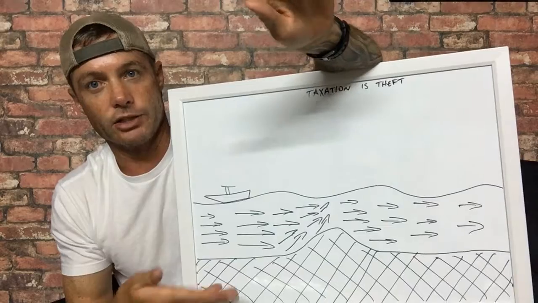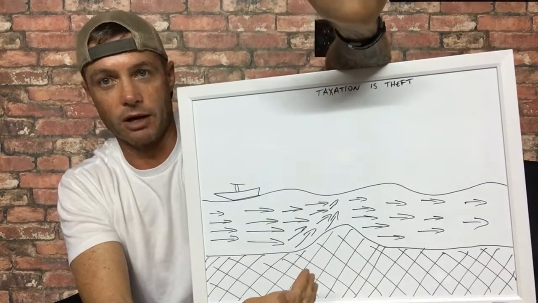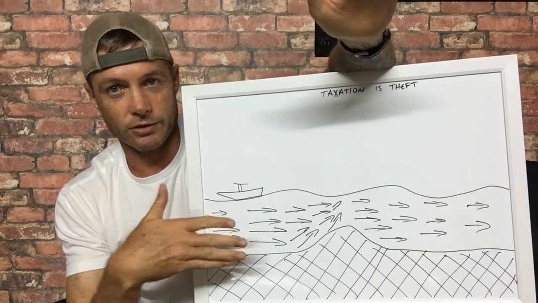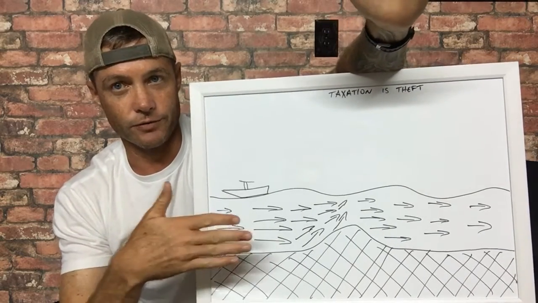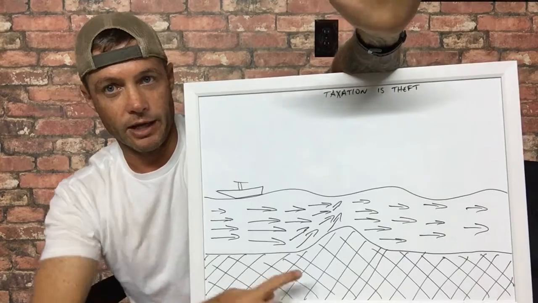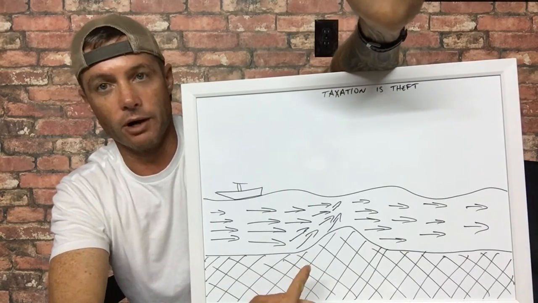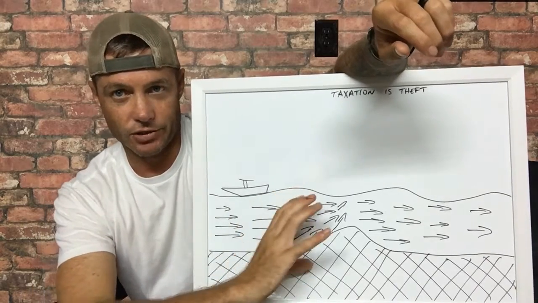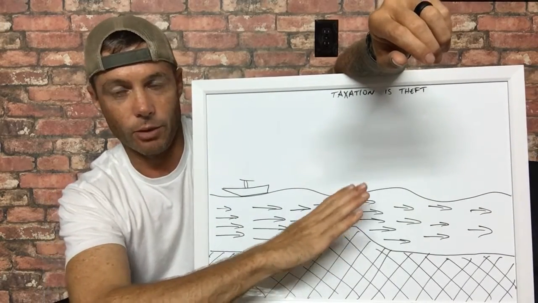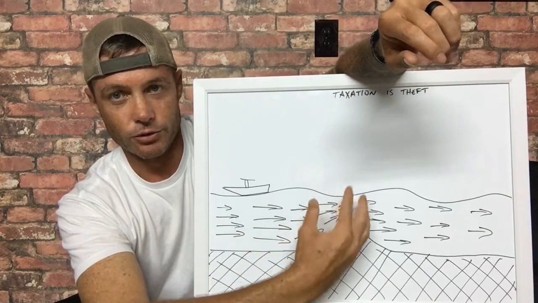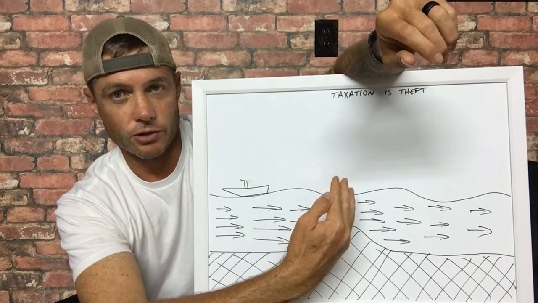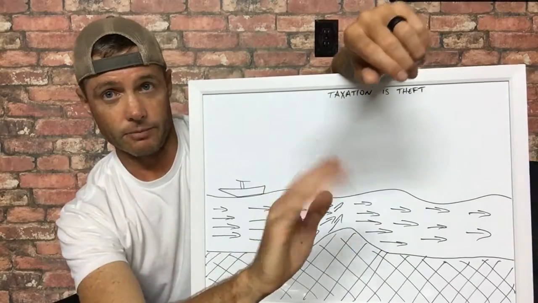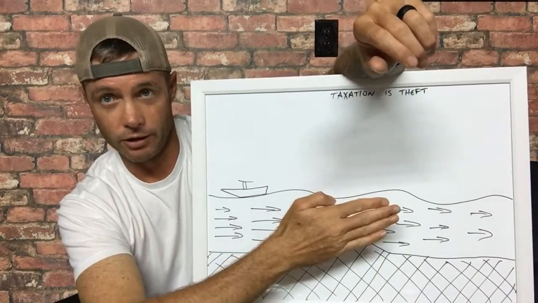So I want you to imagine this little crosshatch area down here is the bottom, and we're looking at this like a cross section. And where these arrows are, that's indicating how the current's flowing. So the current's flowing this way, and you can see that there's a hump on the bottom. And as the water's flowing in this direction and it gets compressed and directed upward like this, it's going to create a little disturbance up here on the surface. So if you were in the back of the boat looking back at it, it would be going left or right, perpendicular to the direction of the current.